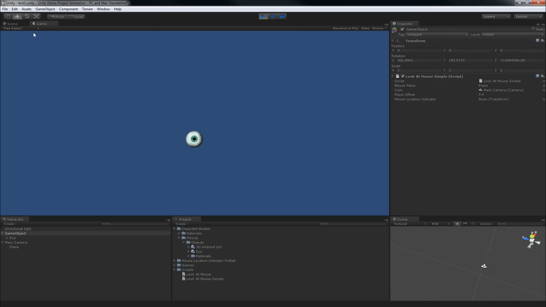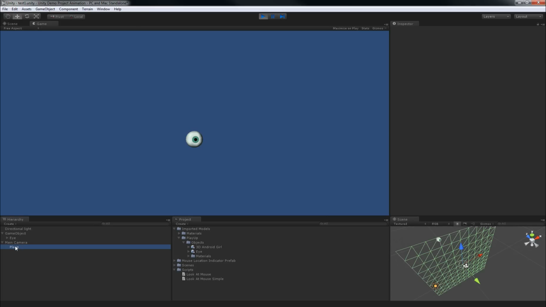because we've rotated it back a little bit. And you'll notice another little thing here is that the eye isn't moving around that much. It's not looking up, down, left and right as far as we would want it to in order to really seem like it's looking at the mouse on the screen. Now, this is a problem with human perception of where the mouse is. In the game, we think the mouse in 3D space should be really close to where the eye is.